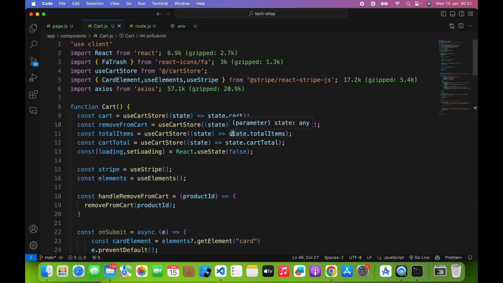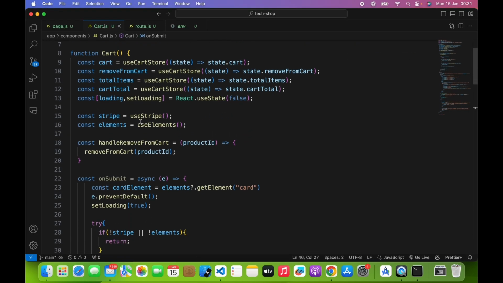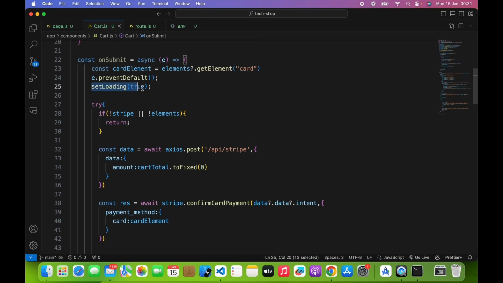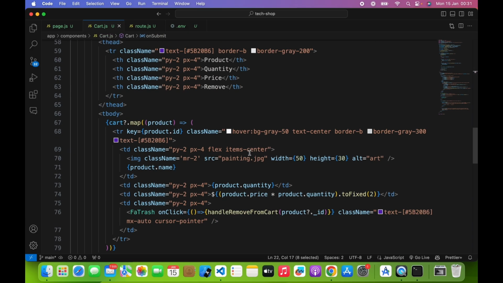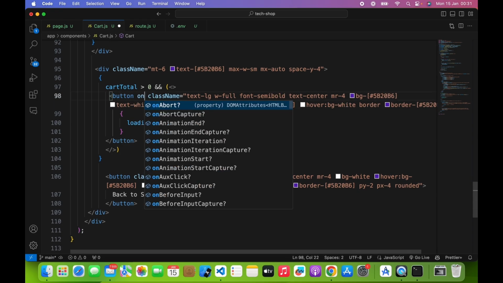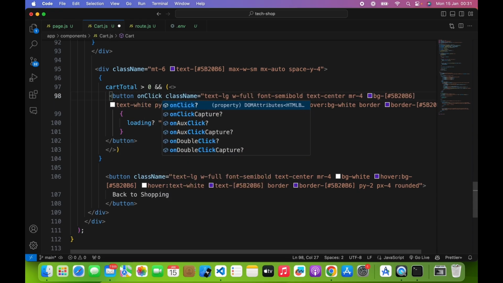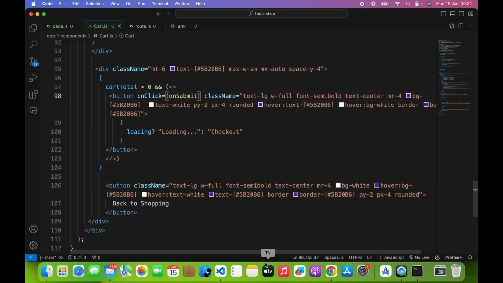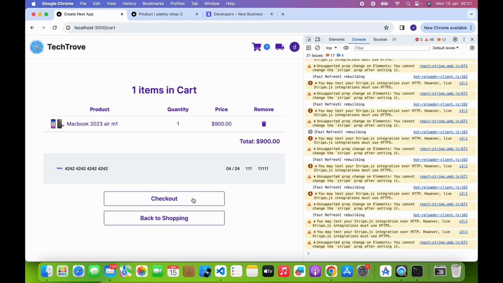Okay, so let's see. Set loading. So yeah. Okay. So I didn't link this button to this. So on click. Okay, now that's done.